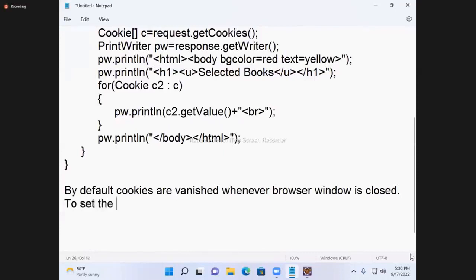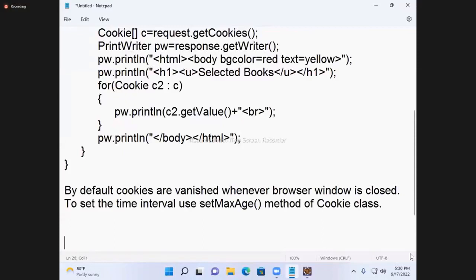To set the time interval, use the setMaxAge method of the Cookie class.